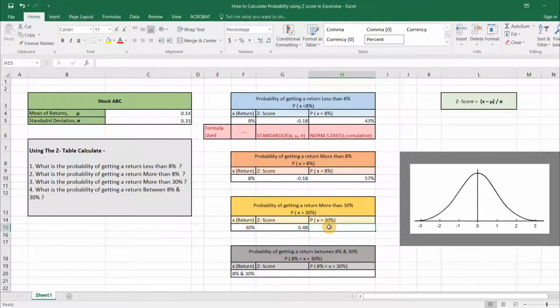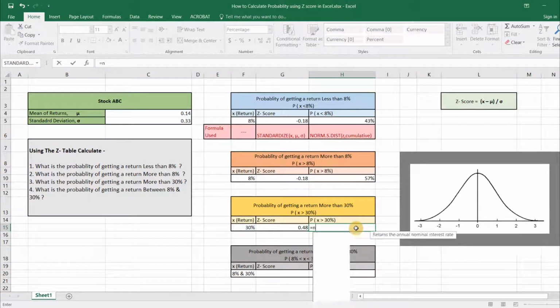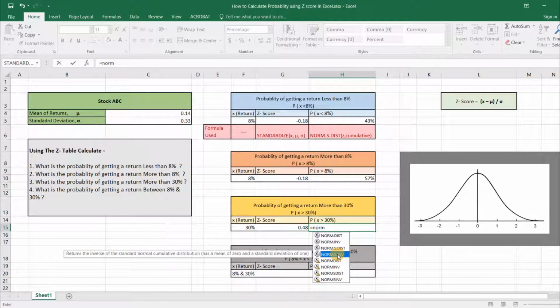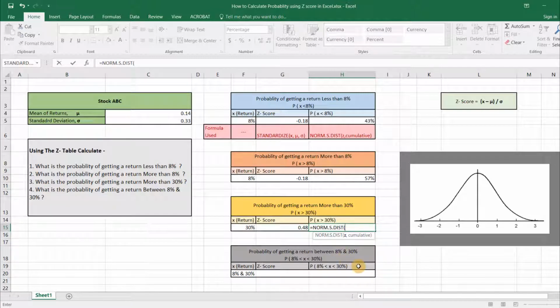Now if we use this function with this z-score, what it will give us is the probability of getting a return less than 30%. So for example, if we do this, NORM.S.DIST, this z-score and true, this 69% is the probability that we'll get a return less than 30%, not greater than 30%.